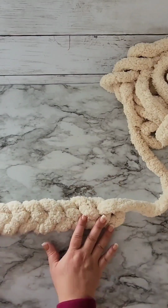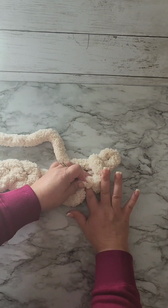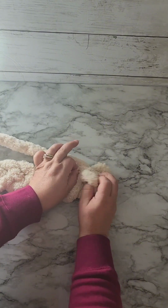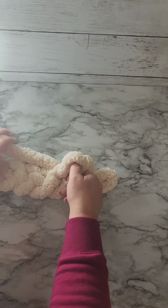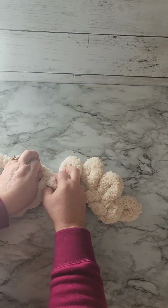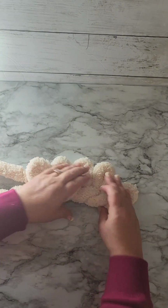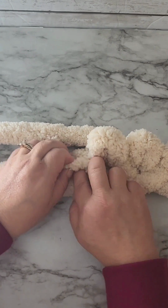Now turn your chain over. Take the working yarn and pull through the end loop and make a knit stitch. Next, find the middle bump on your chain and make your knit stitches. Gauge your knit stitch loop with your finger. Continue finding the middle bumps on your chain and make your first row of knit stitches. You're pulling the working yarn through the middle bump to make the knit stitches. Make sure to knit stitch through the bump that's next to the knot.